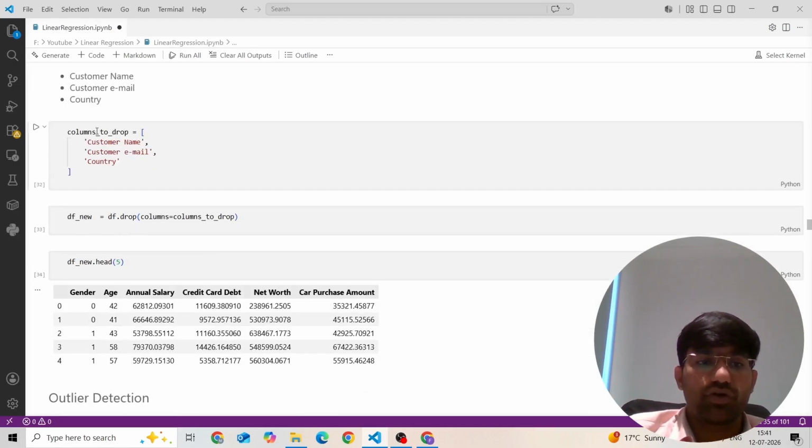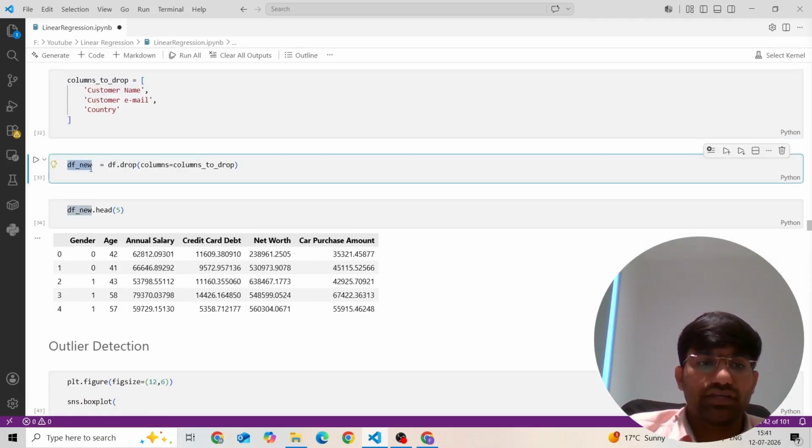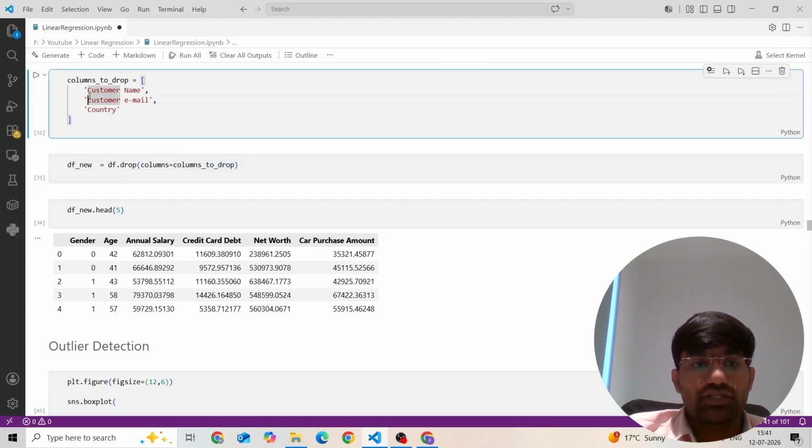So I will make a list of columns to drop: customer name, email, and country. Then I use df_new equal to df dot drop, columns equal to, and you can specify individual columns, but I have prepared a list and specified the name of that list, columns_to_drop.